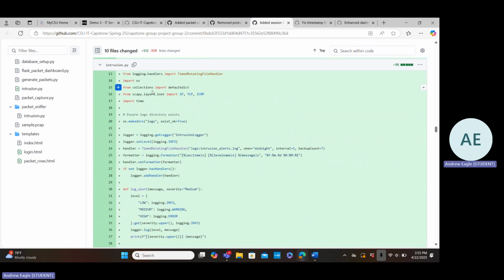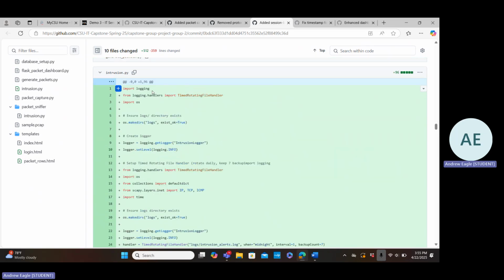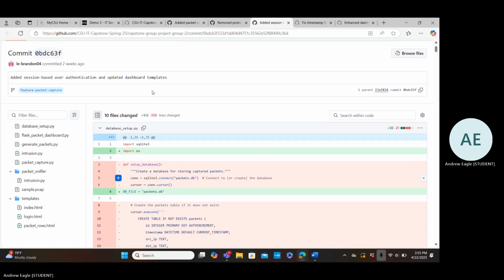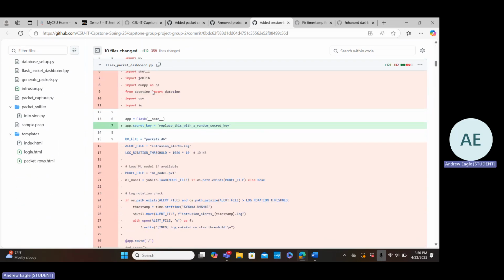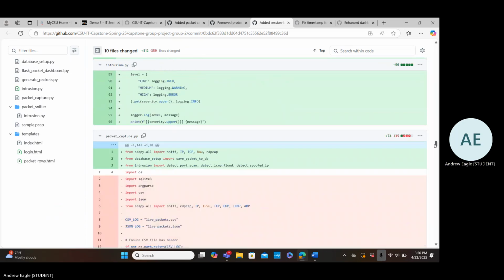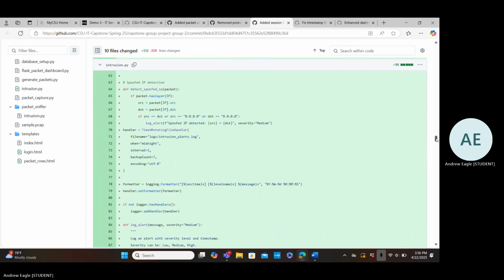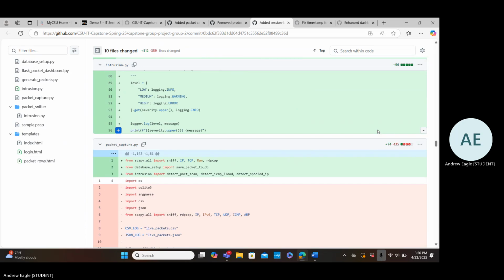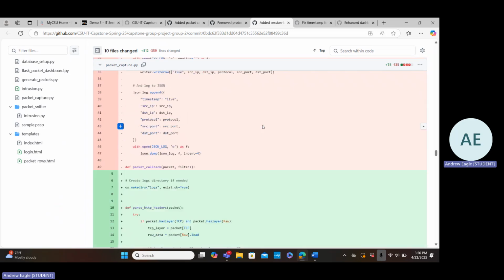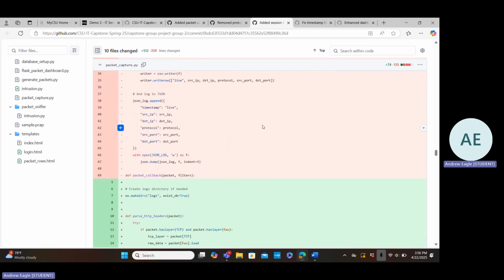Improved all along the intrusion.py, also to include the user-based authentication. And cleaned up the imports here on packet capture so we could do that more efficiently.